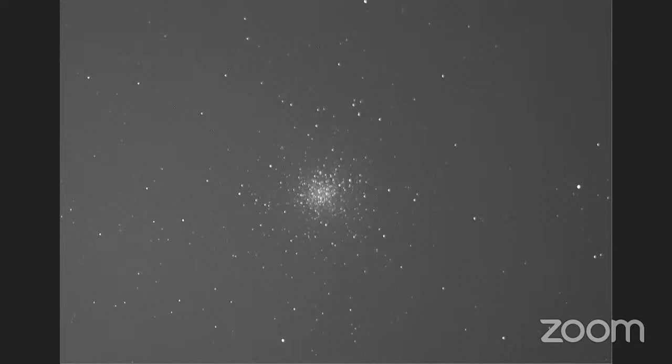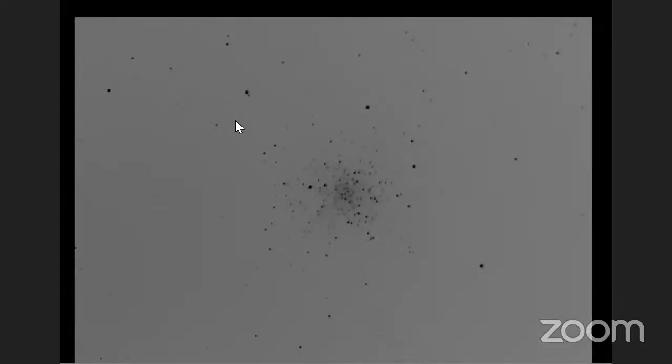Let me just show you this picture before I move on. So basically what I'm doing, just to highlight the picture, is converting it, ensuring that you get to see the cluster.